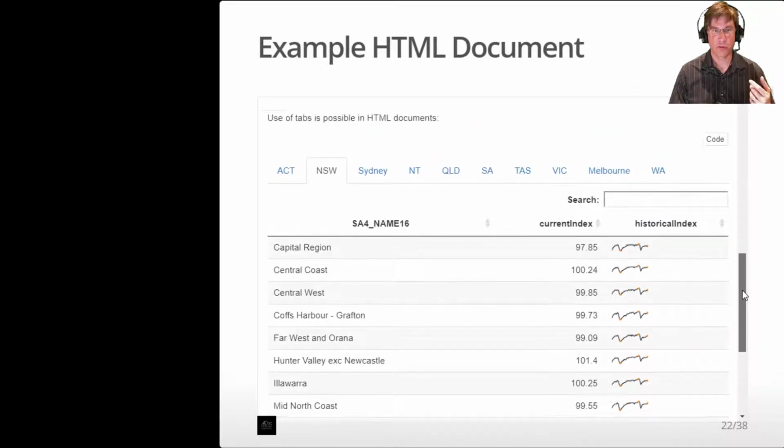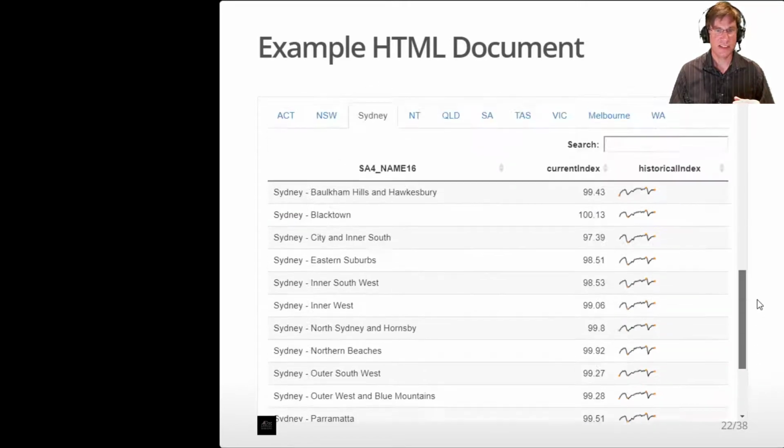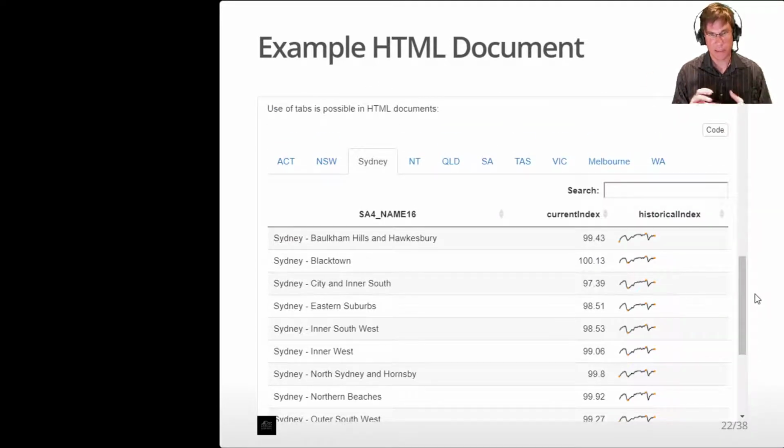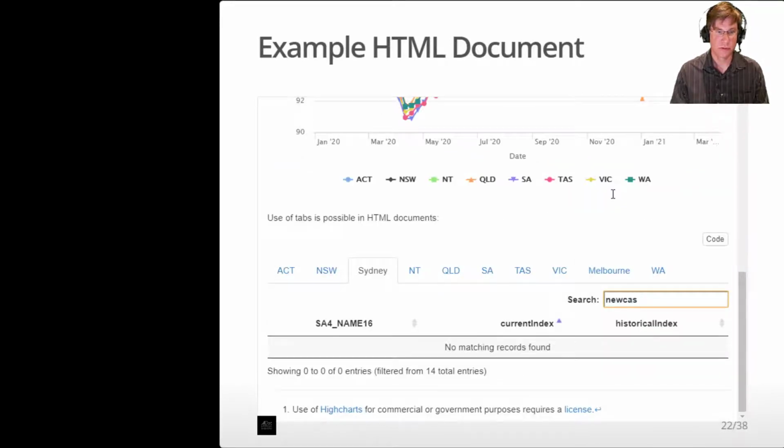There's 14 for New South Wales. I've split out Sydney because there's 14 in Sydney and I didn't want all 28 in one tab. Because this is a data table, that's a DT, I can do things like organize, I can search. If I search for Newcastle, there is no Newcastle in Sydney.